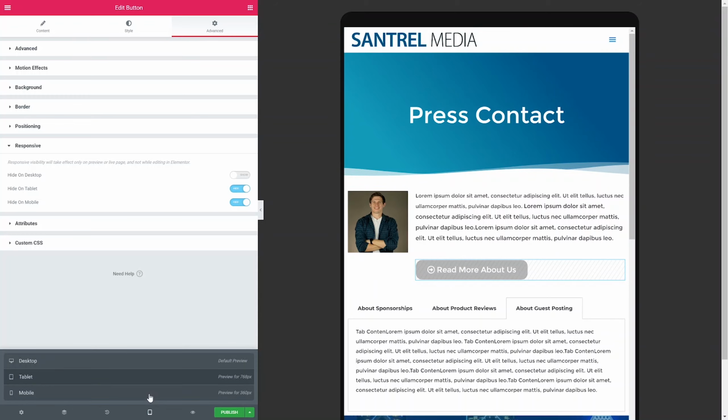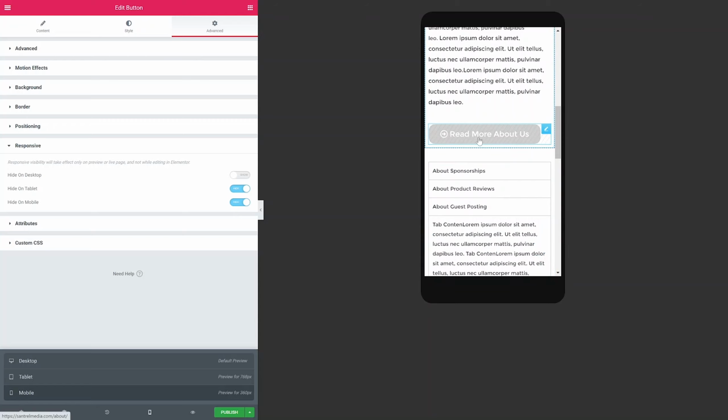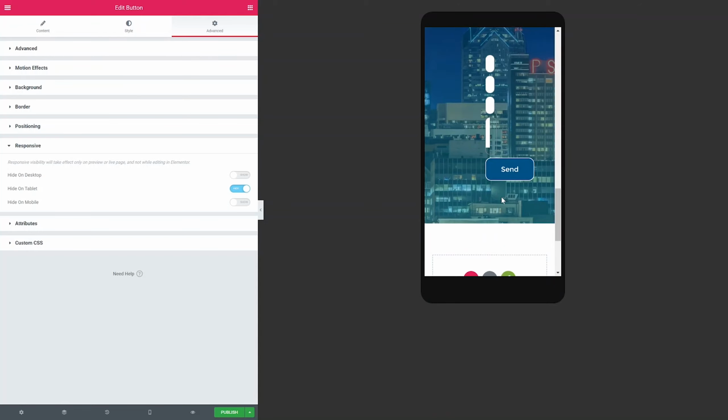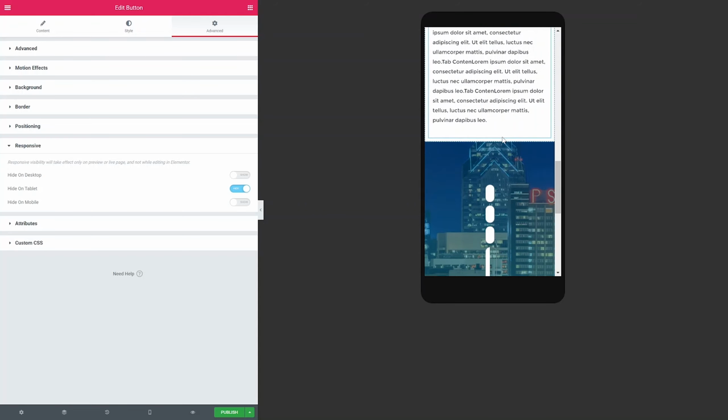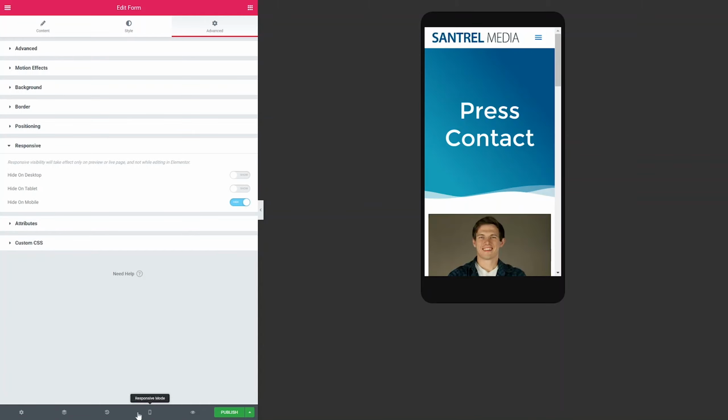So let's go over and check what it looks like on mobile. Now remember, I did hide that, so that button is no longer there. But you know what? Maybe it does look good on mobile. Let's go and re-add that to mobile. So that's how you can really add things that are really specific to only showing up on desktop or tablet or mobile or whatever else you want. So this right here, it still works on mobile as well. But maybe this contact form just really does not look good there. So we could change that and hide this one from mobile. So if we go and click on that, go to advanced, go to responsive, and let's just hide it on mobile. That way our site looks just fine on any device that you want.